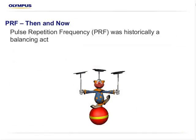Another key component of the pulsing circuit, or the pulsing design of UT instruments, is the PRF, and this is pulse repetition frequency. The reason to bring this up is that it's typically discussed quite a bit, what's really required from an instrument for PRF. And there's a lot of different spec sheets that will attempt to show an advantage with certain high values of PRF or low values of PRF, but the question becomes, okay, what's the real value? What's just outside of the numbers, what's the true value of having an adjustable PRF on your instrument?